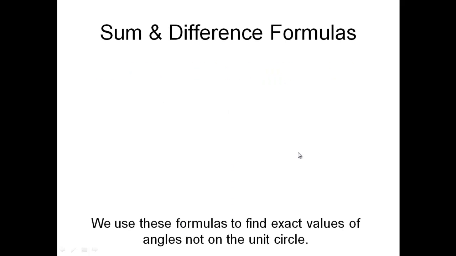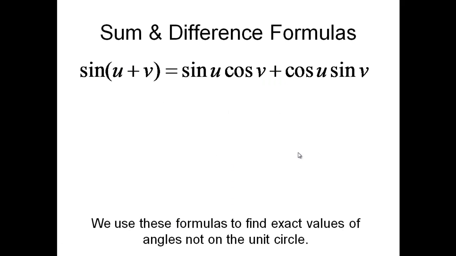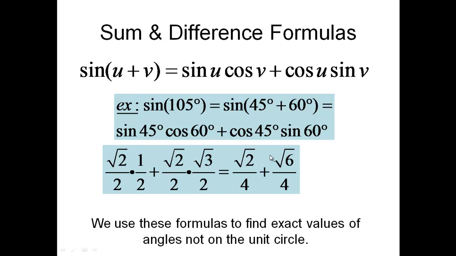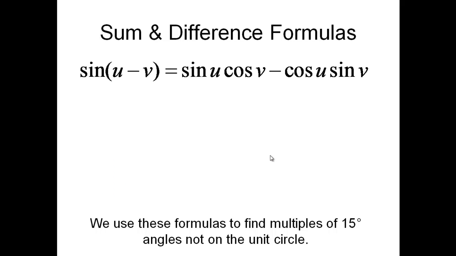Remember, you have sum and difference formulas not just for cosine, but we also have them for sine. Here's an example of what that is. Notice that for the sign, the S-I-G-N sign is the same between the two. So this is plus, this is plus. So again, plugging them in, you're going to notice a lot of similarities in the types of answers you get. And in the same respect, we've got sine of the quantity u minus v. Again, notice the minus here. And again, notice the order. It's not the same. It's sine, cosine, and cosine, sine.